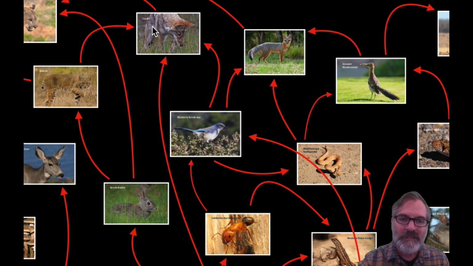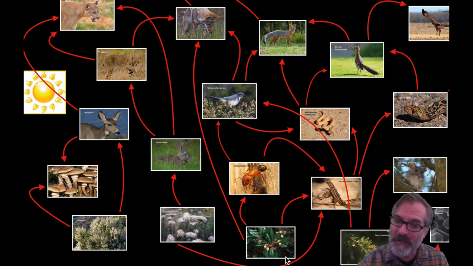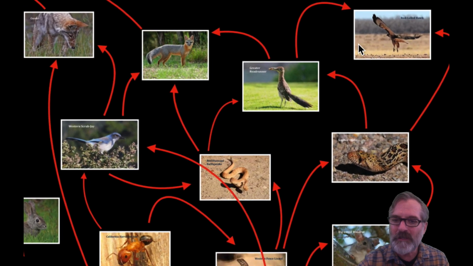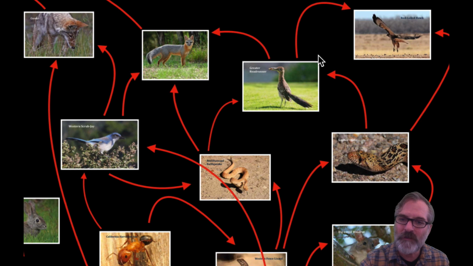So as this coyote is feeding on this bush rabbit right here, the energy from the bush rabbit will go to the coyote. Or as this coyote feeds on the mission manzanita berries, because it's an omnivore, the energy storage molecules, right, the biomass, the glucose, will go from here and be transferred to here. Or as this red-tailed hawk feeds on this gopher snake, all of those energy storage molecules in the body of the gopher snake go into the red-tailed hawk. Or as it feeds on the roadrunner, that goes into the red-tailed hawk there.